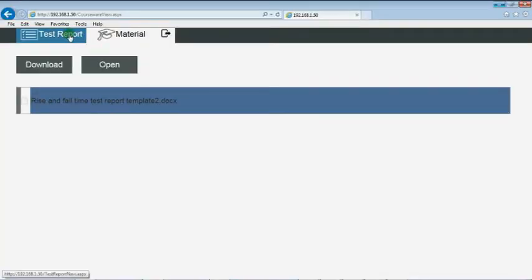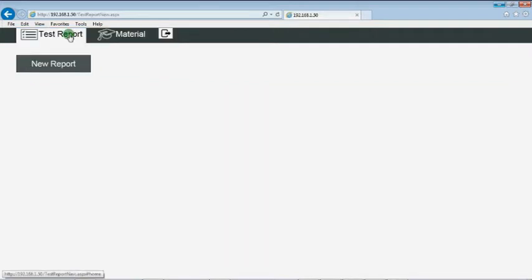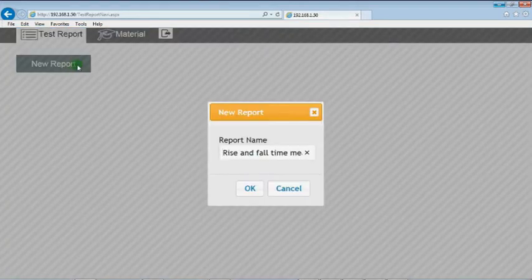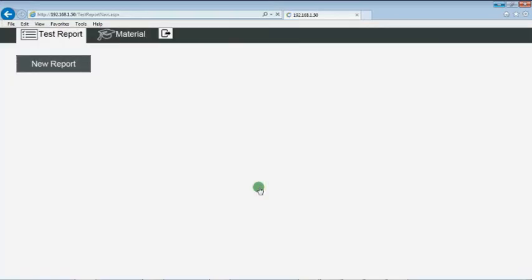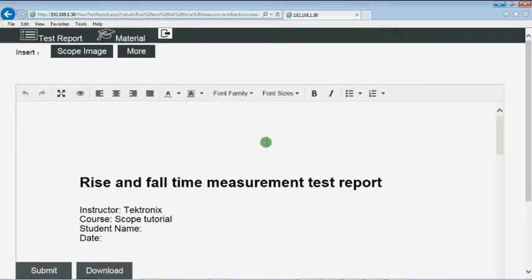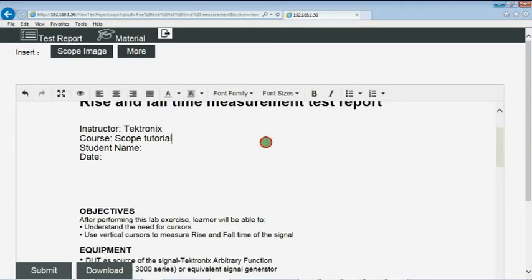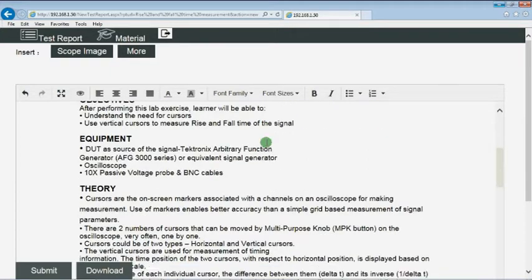For the student, click Test Report, click New Report. Change your report name or not, click OK. The report template created on the server is loaded.